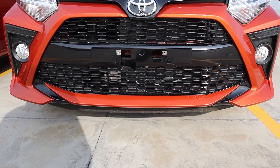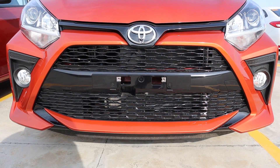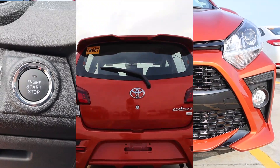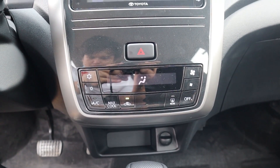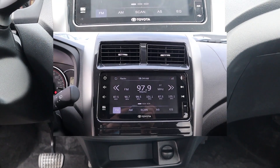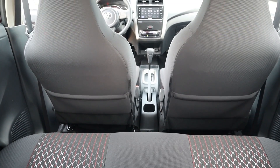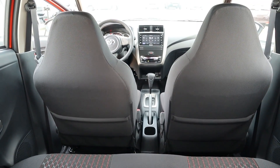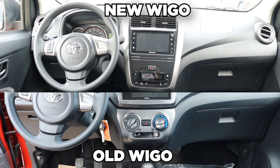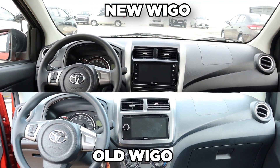For the overall verdict, I feel like this is a really good facelift for the Wigo. The improvements were not confined to the exterior design — features such as the push start button, back sonar, back camera, digital air conditioning, and the new infotainment display were implemented and executed really well. I think that the 27,000 peso price increase is justified and I highly encourage potential buyers to see one in person. The newly refreshed 2020 Wigo is perfect for someone looking for an affordable yet stylish and feature-packed vehicle.